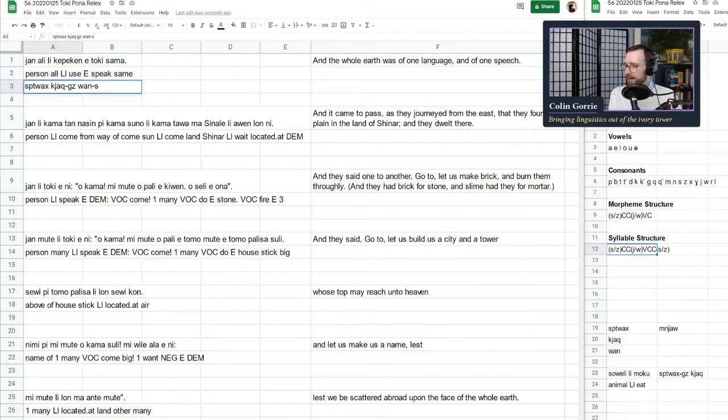So zgliak, Violet, thank you. This we are going to use for Toki, zgliak. And then sama, we can have something like das. So sptwach kyogs once zgliak das. Right? That's how it goes. All right, then sptwach gz.